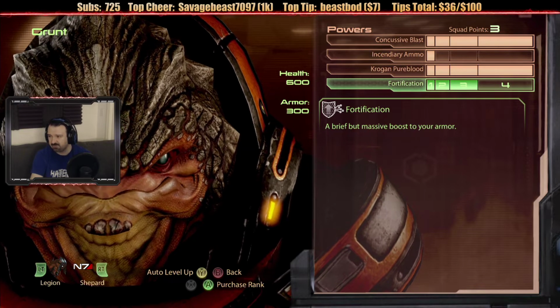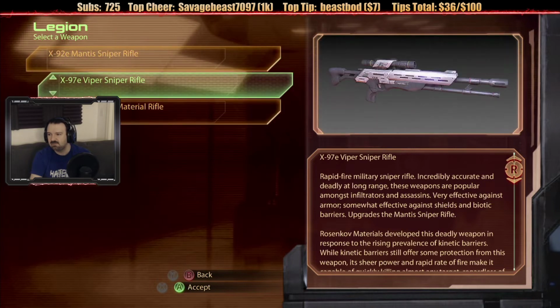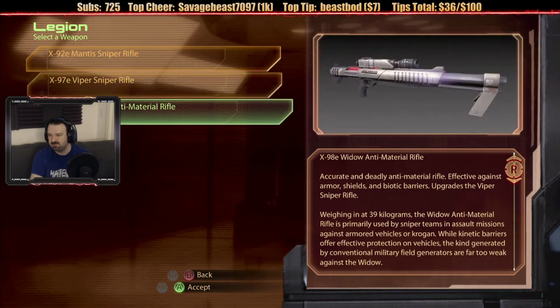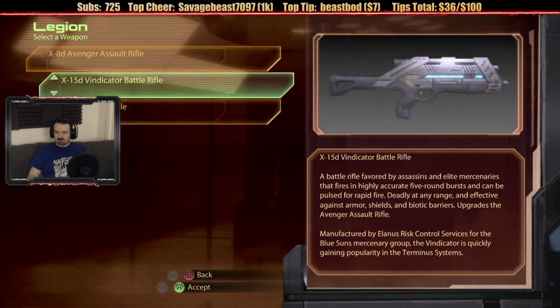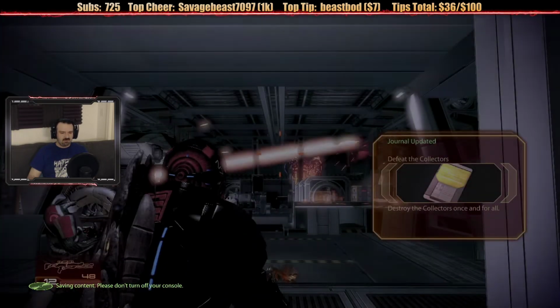We still need one more point for Grunt to max his fortification. Alright, so. This is the one we bought specifically for him, right? Yeah. The Viper Sniper is the one we've been using, but this one is a special one just for him, I believe. I guess we'll have him use the collector rifle against them, use their own stuff against them, right?